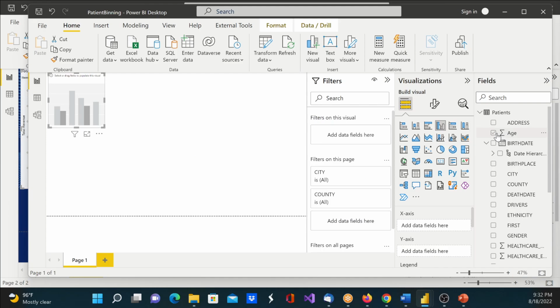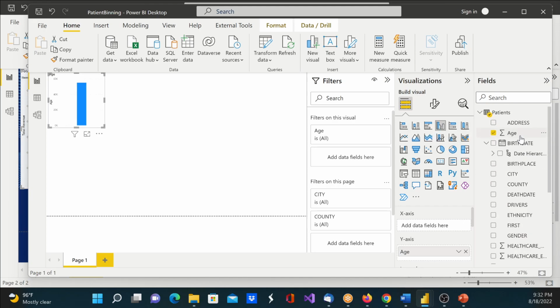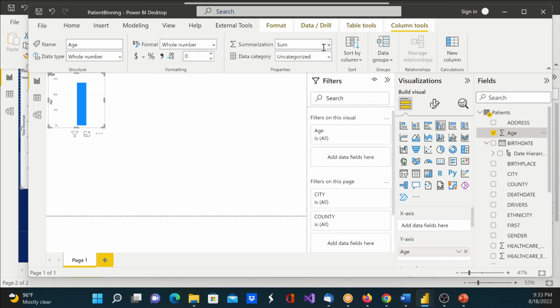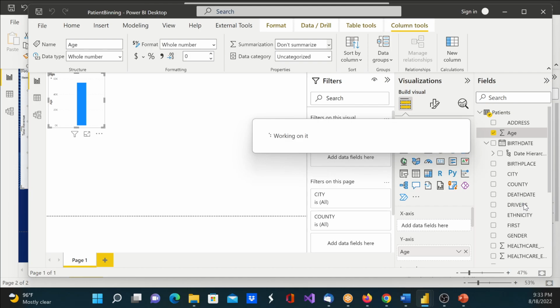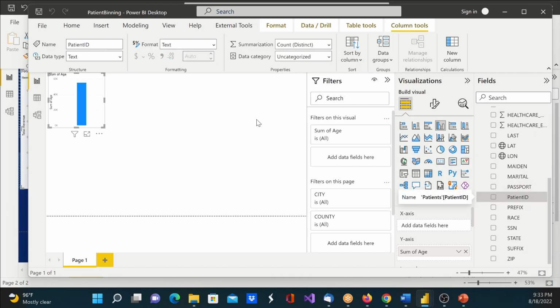Select it, and then let's try to do an age and maybe patient count. So that's the total age, and for now I don't want them to summarize the age. So this patient type, it's a text.